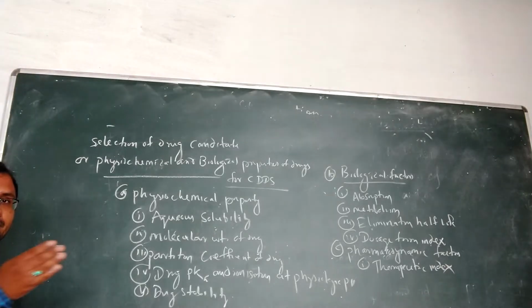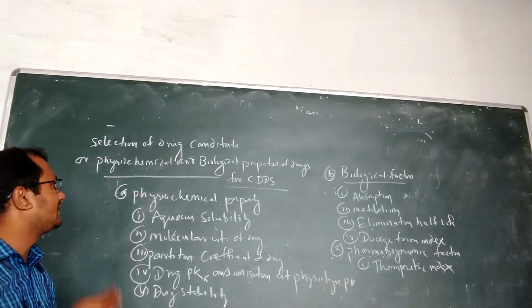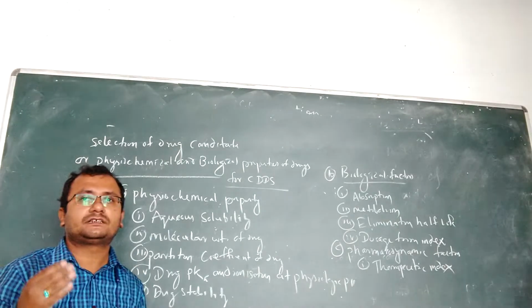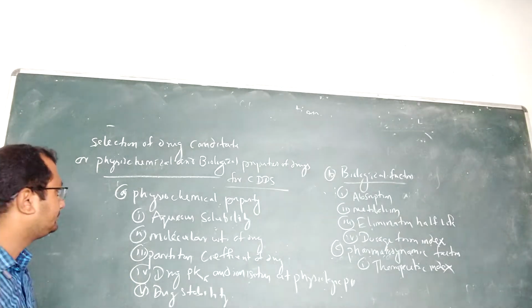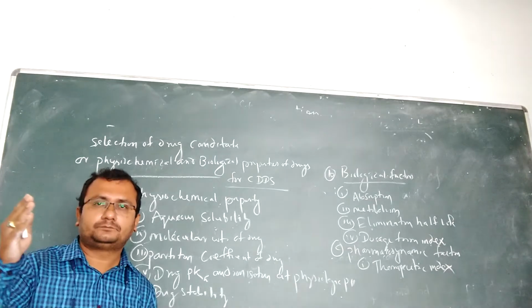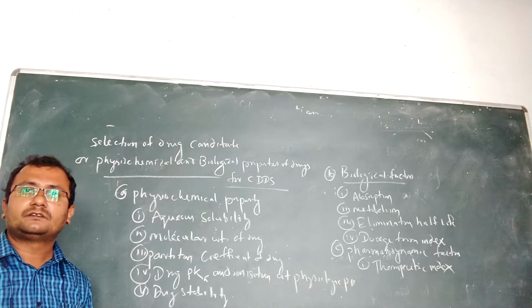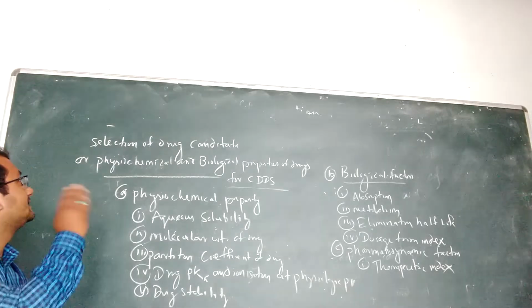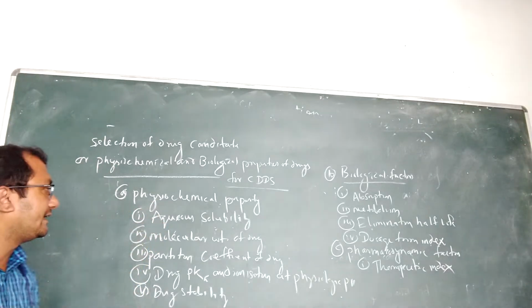If the question comes in different forms, the answer will be the same. So let us discuss how to select a drug candidate for a particular controlled drug delivery system. Previously I told you the rationale of controlled drug delivery system. This is also similar to this rationale and selection of the drug candidate.